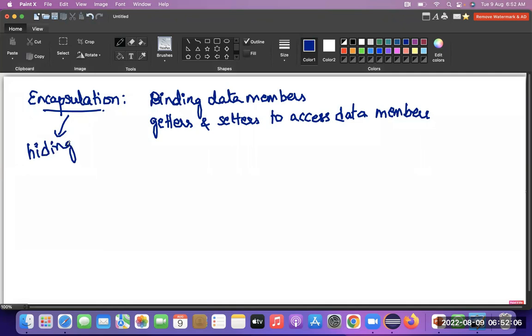Why do we need to hide the data? Suppose I'm not hiding any data and I am showing it to everybody. Then everyone will use my code and the logic which I have used, and they'll come up with a new version and say, I have developed this. Then there is no word of copyright.